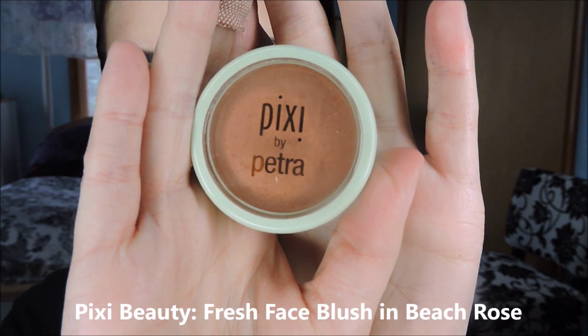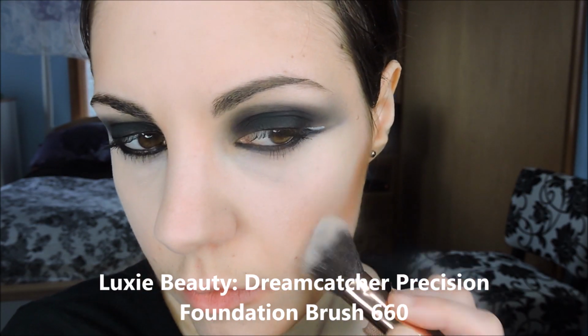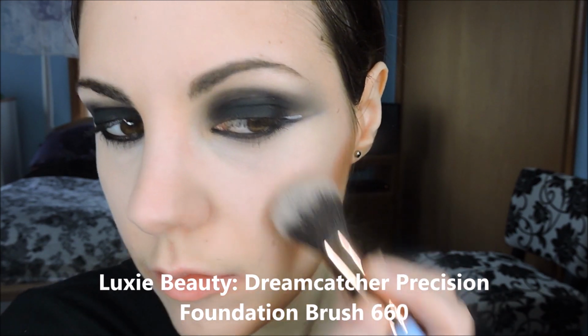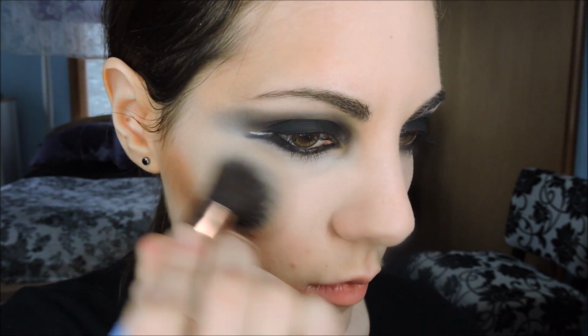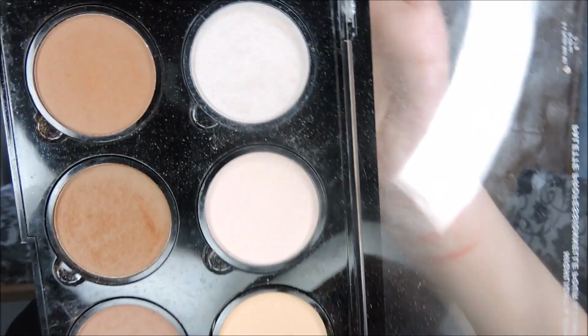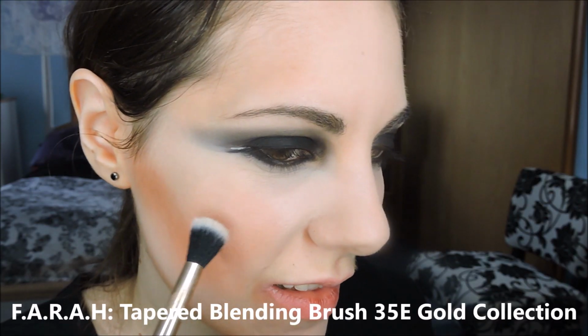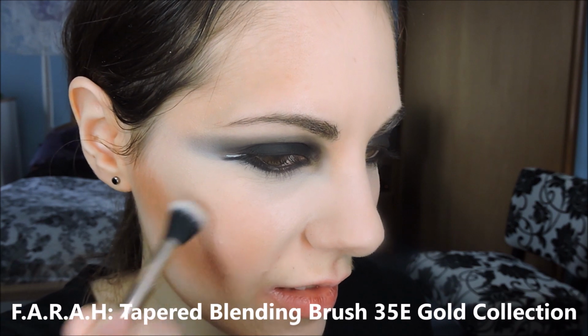Take a rose blush and start running that, mixing it in with the contour shade. Just getting right in there, bringing it all together. And she has some on the apples of her cheeks as well, so you can just smile. You can find where your apples are and buff that in as well. Take an even whiter highlight and just tap that into the apple of the cheeks as well. You can see in the video that she has a highlight there as well.